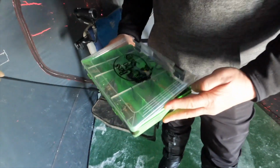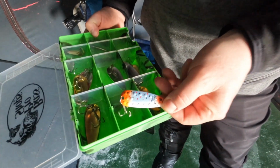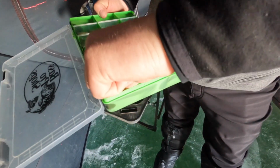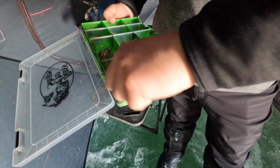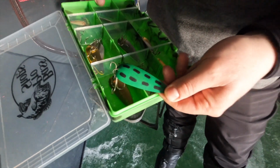If I'm really aggressive, I will move spots until I find somewhere that the fish are biting, and then I'll set up. So what I have in the holes here is two lines down there. Both of them are spoons. One's a flat gray with a little bit of orange on it, and I have a minnow on the bottom of that one. And on the other hook, I have a spoon with frog colorings on it, and a minnow on the bottom of that. When I was out here the last couple weeks, I was trying worms and minnows. Minnows seem to be the ones that were catching everything, and I think I caught all my fish on the one that looks like a frog. So we'll see if that brings me any luck today.